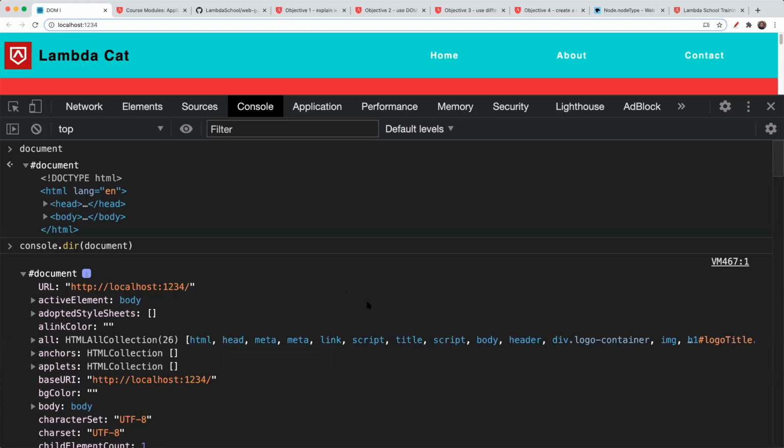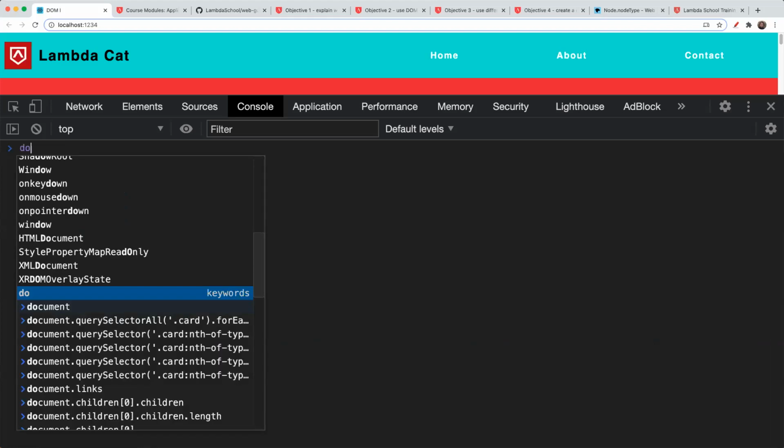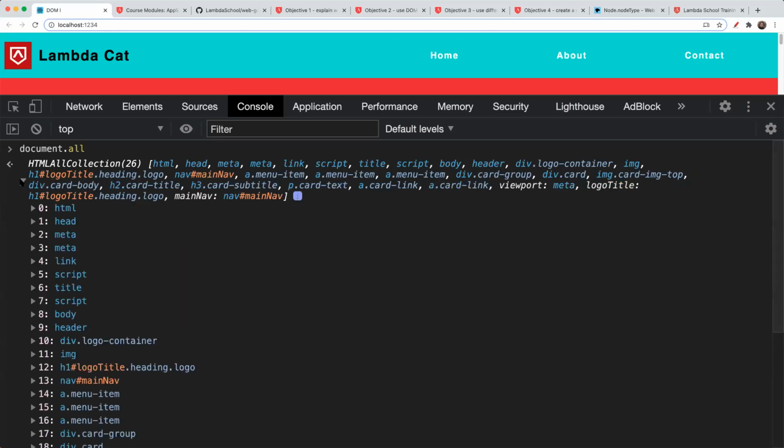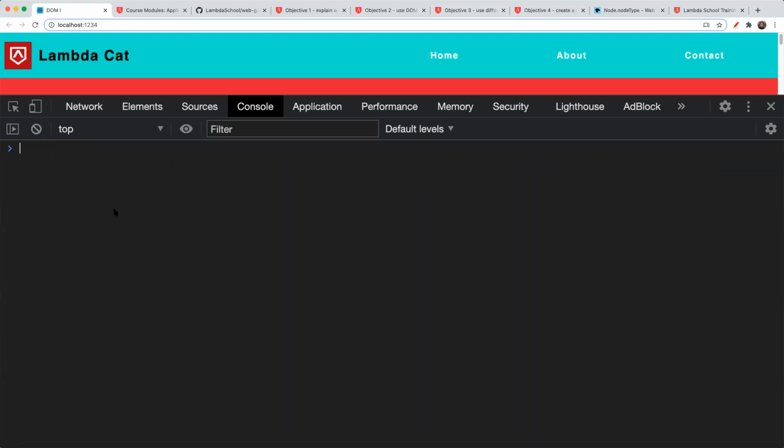It seems like this particular page has 26 elements. You can see the HTML tag, the head tag, the meta tag, the body tag, and then we start seeing divs and things like that. So document.all is kind of like a shortcut to all the elements on the page. So the DOM has many shortcuts like that.